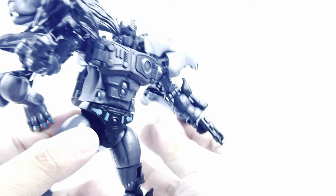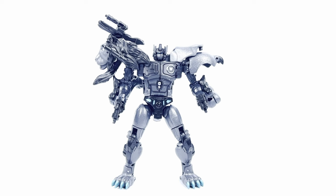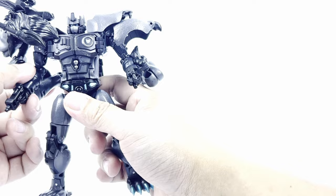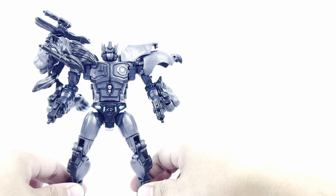Alright, so what can we say about the robot mode for this guy? He looks exactly the same as Leo Prime. The only difference is the color, and I think that is the weak point of this figure. The color scheme is really dark. Even though you can see the differences between the gray and the black, from afar they kind of look all blended together. So it kind of hides the detail of this figure a little bit due to the color scheme.